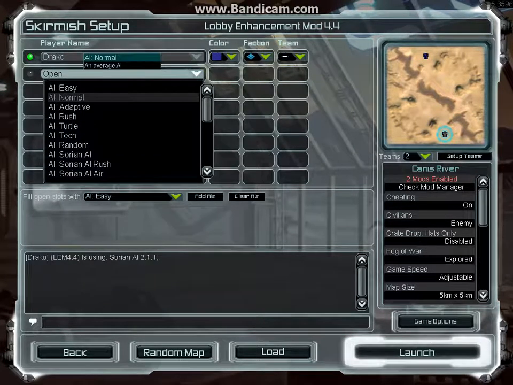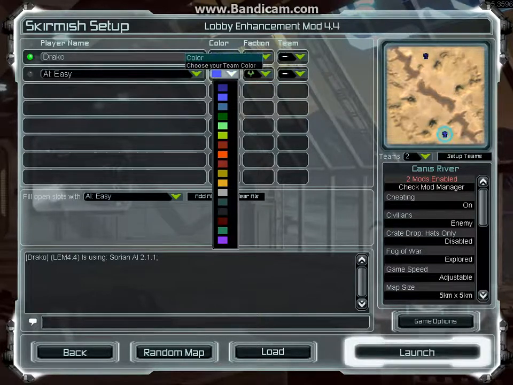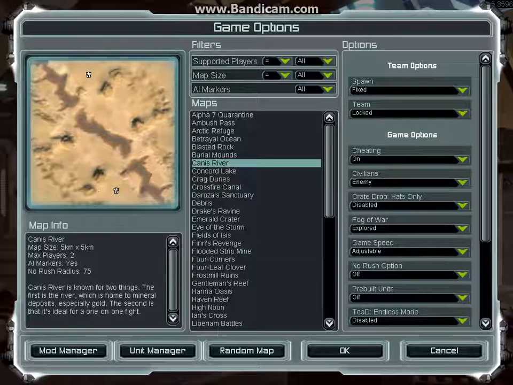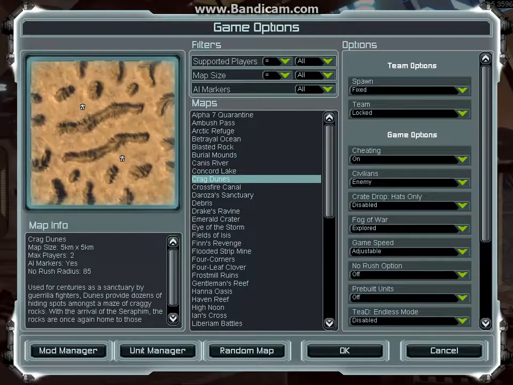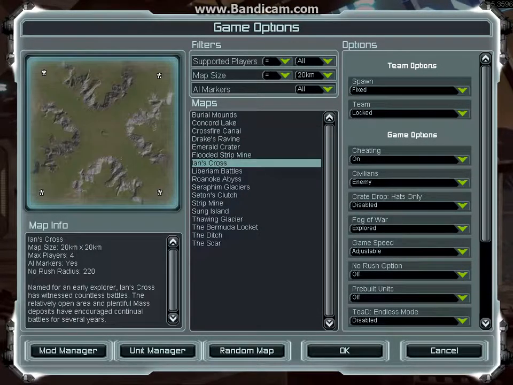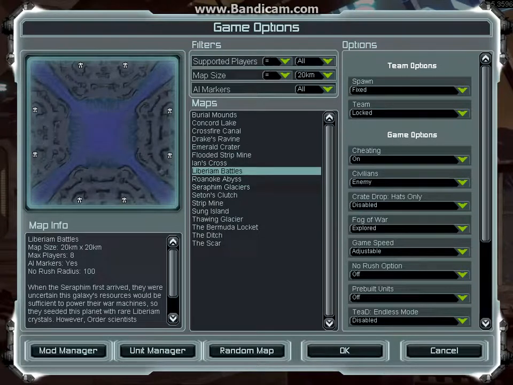I don't go Saurian AI, I go just regular AI easy. You can add AIs. Actually, I'm gonna change the map to map size. Let's try. I usually go 20 kilometers with 4 people, no water, because I don't like water.